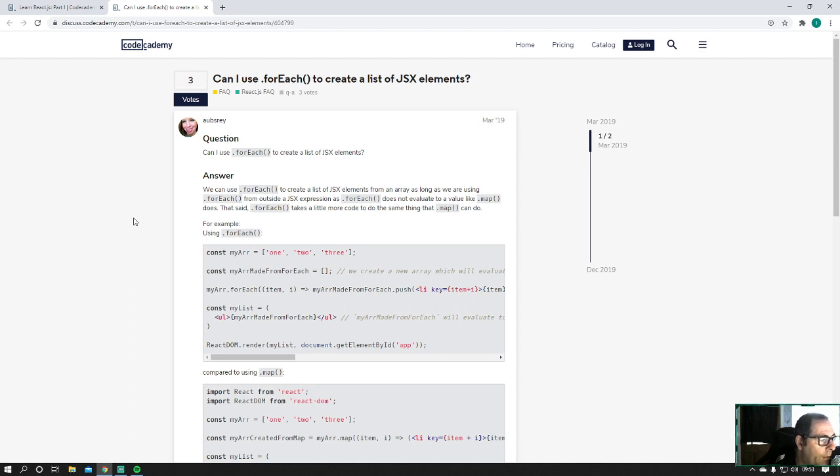For example, forEach does not evaluate to a value like map does. That said, forEach takes a little more code to do the same thing as map can do. Okay, so basically they're saying you could use a forEach, but actually map's probably the better option. Okay, fair enough.